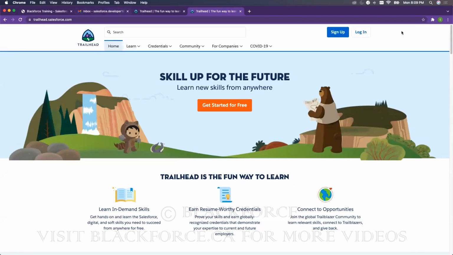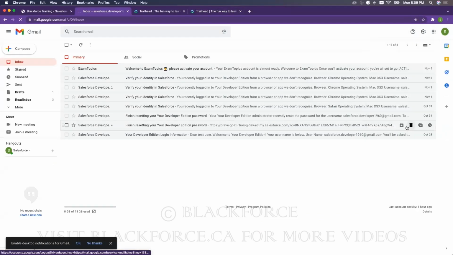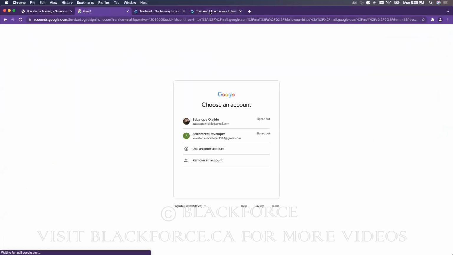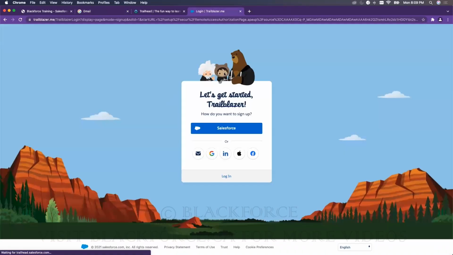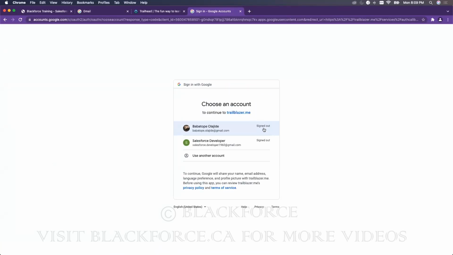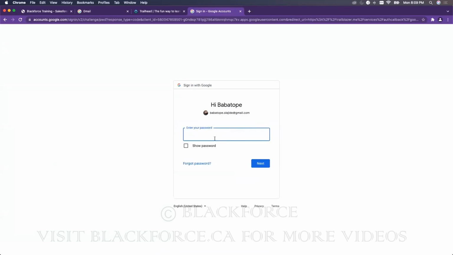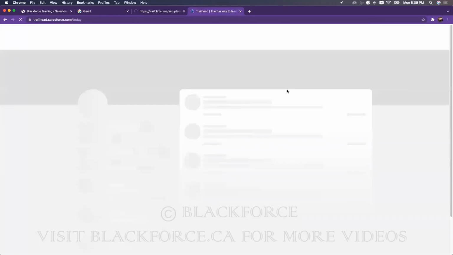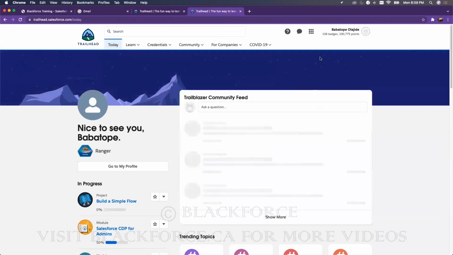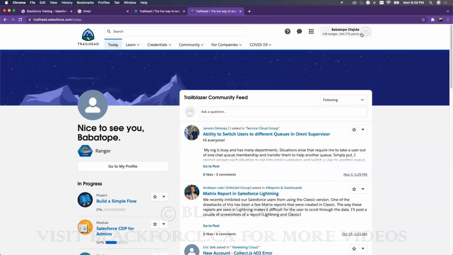The reason why it's logging me in is because I have an existing sign-in, and it's just automatically detecting that. And a lot of you would have that issue as well. But make sure that you are signing into the right Gmail or the right account which you want to use. Otherwise, your points might not aggregate properly. Okay, so make sure that you're logging into the right account.